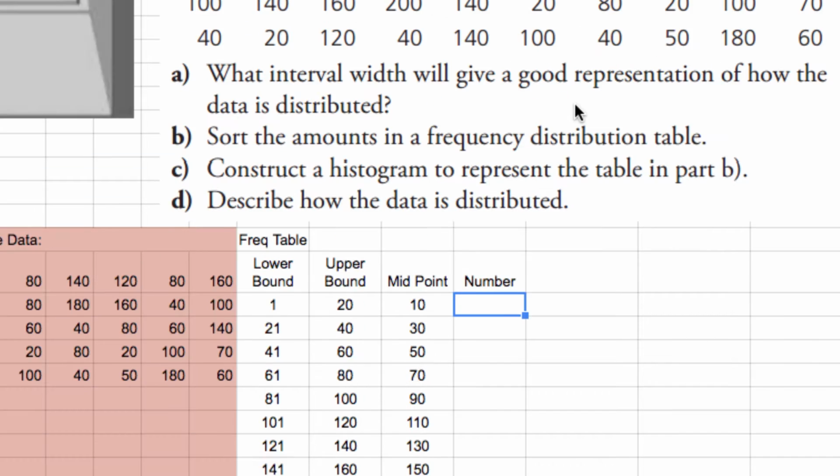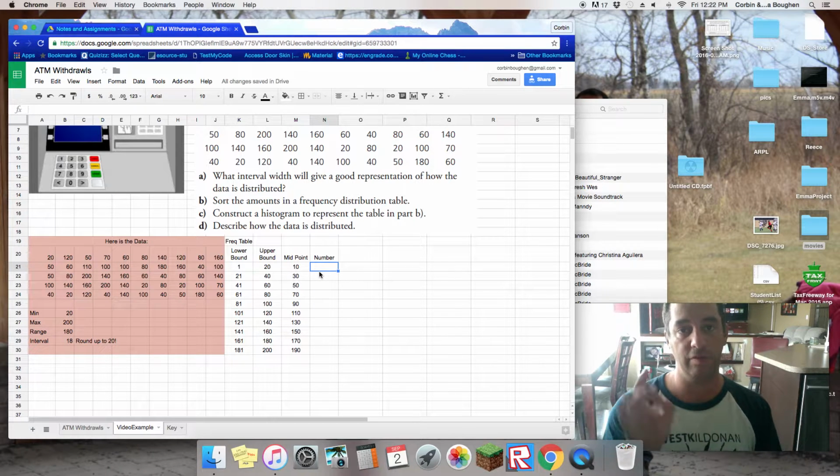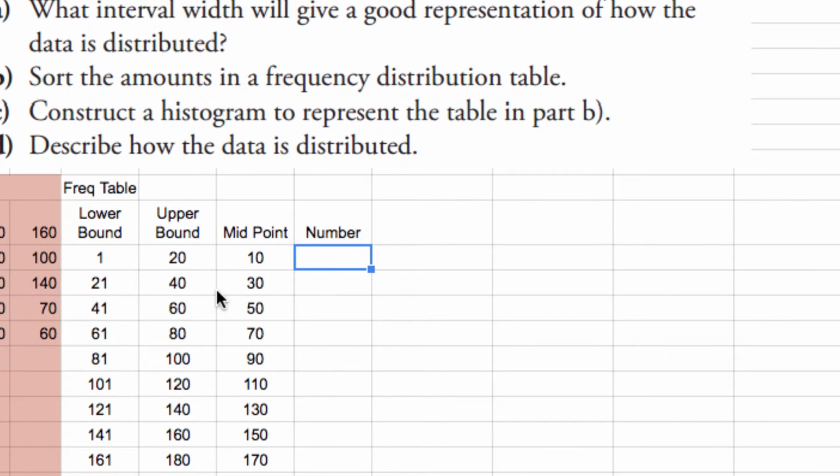Again, I'm going to use a formula just because I don't like counting. I could go through here and simply count them all and then put the number, but let's use computer science. Let's use a function, a formula, to do the work for us. All right, so here's where it gets pretty.